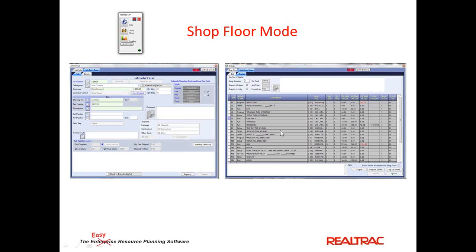When looking at a job, the user will have read access to the following types of files: files categorized as drawing, files categorized as part, files attached to routers, and files attached to spec lines. The user will also be able to add notes to router lines. This is extremely important if a certain setup is needed or for future recurring jobs, or for any notes that the machine operator wants to let the next operator or program manager know. The Shop Floor client user will not be able to see files referenced as purchase order, description, or other; they cannot save changes to any files, add new files to the Job, Router, or spec line, and cannot see any files attached to the Bill tab.